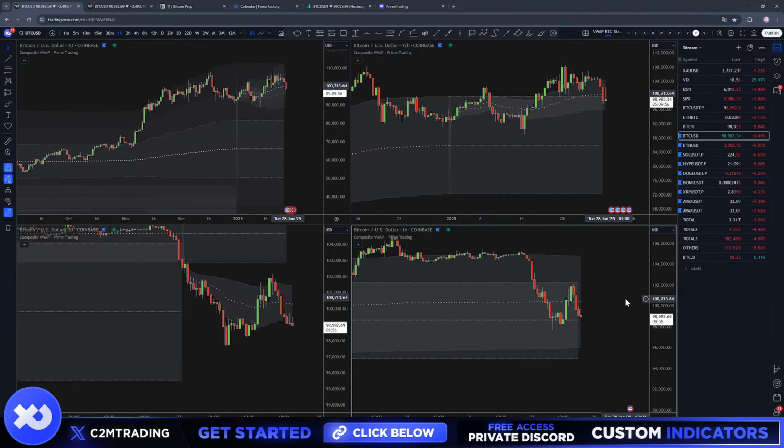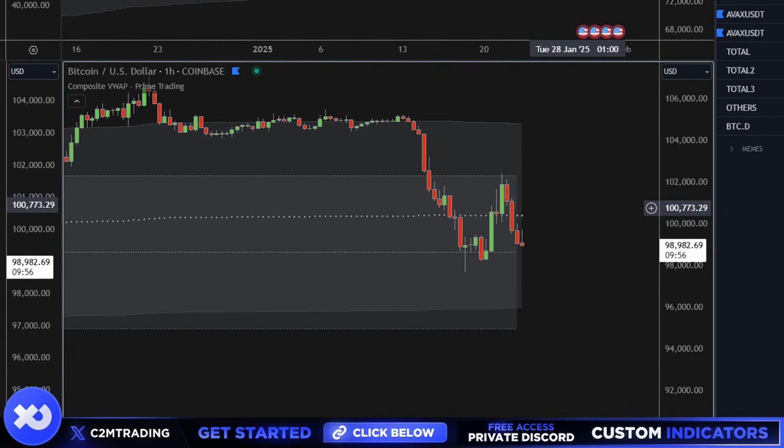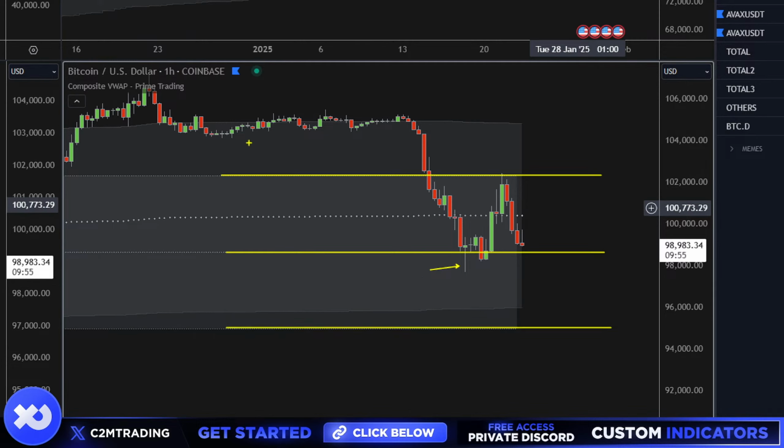Moving on towards the monthly value here. Keep an eye on this. This is your previous month value area high. This is your previous month VWAP, which is why buyers are stepping in earlier today. And then this is our previous month value area low. If I were to draw this as a distribution, we've got a value area high that looks like that, right? This is the distribution, similar to TPO. And then the VWAP here is the point of control.